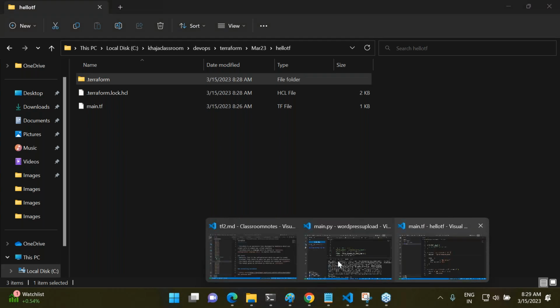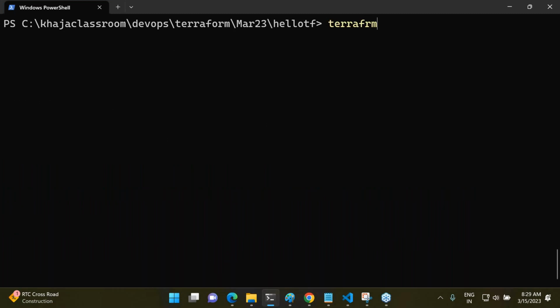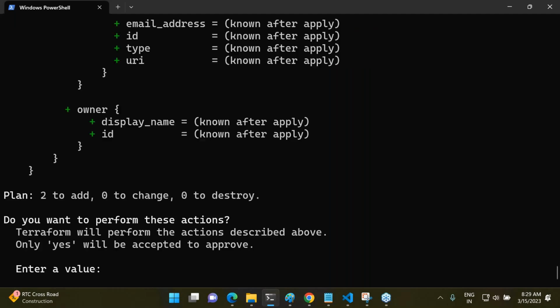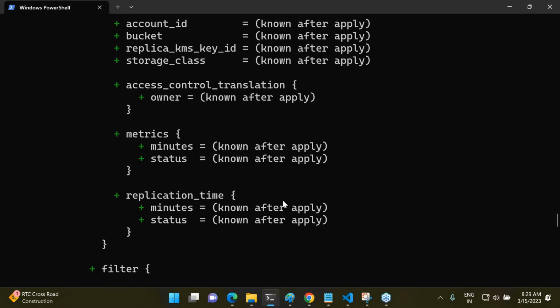Now I'll basically go over here and try to tell Terraform apply now. Because when we did apply the first time, we got some error. So it is trying to tell that, okay, this is what you have asked me to do.